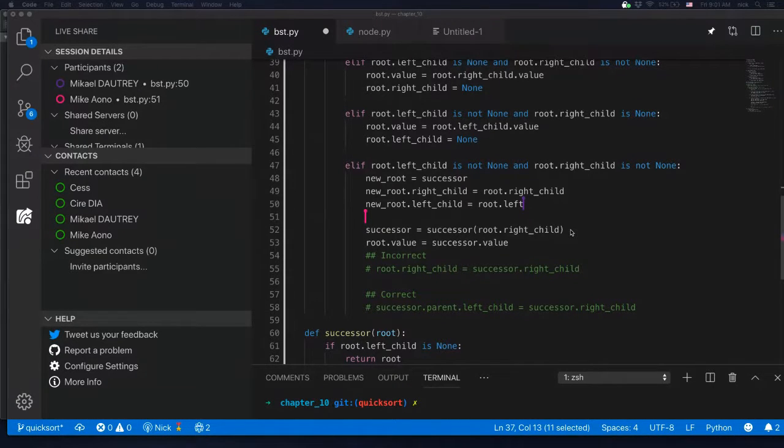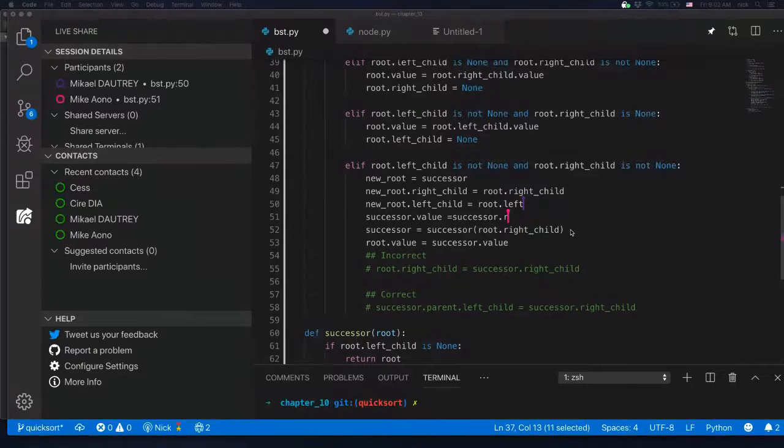And then we still have the successor, and we can say successor.value equals successor.right child.